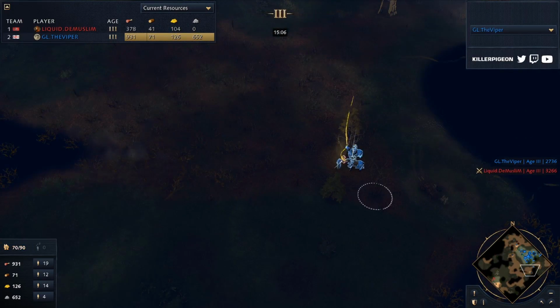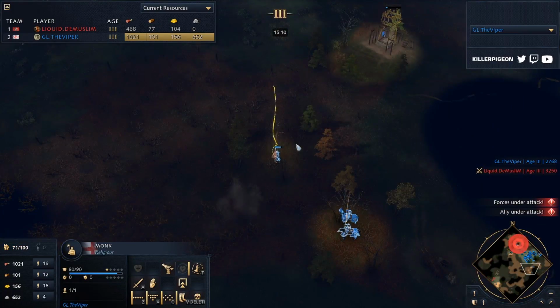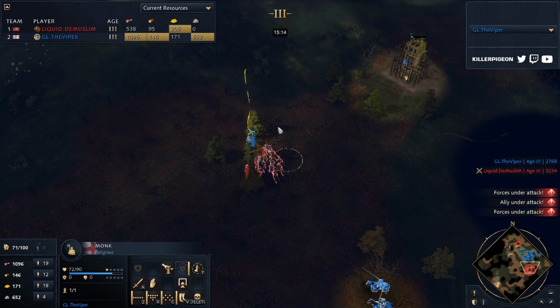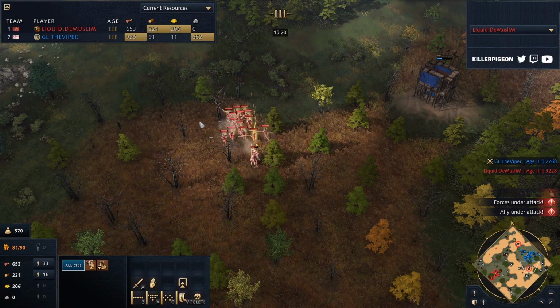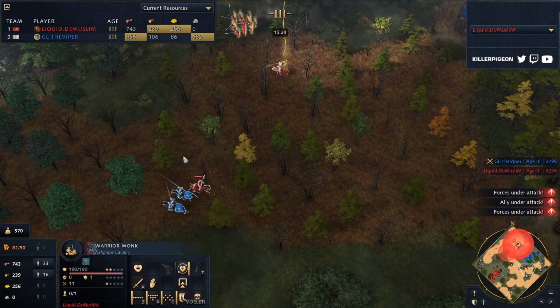Spearman moving in. And there's enough here to butcher the monk. Oh, they see him. They know. The goose is about to be cooked. And he'll try for the wall law, but that's going to give enough time for all the spears to just surround a good lord. And a nice move there. So DeMusliM will be able to control this one as well.